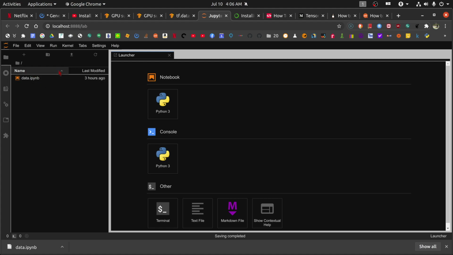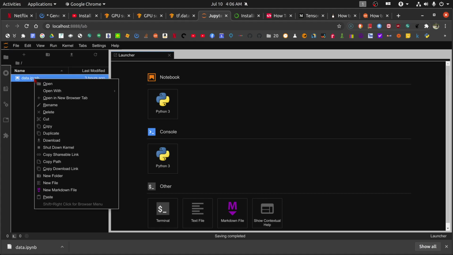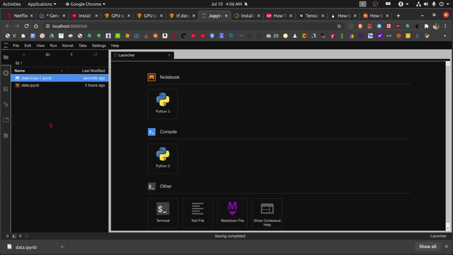That's the format. And you rarely want to work directly on a notebook that you download. Usually you want to right click on it and duplicate it, and then you can work on the copy. The reason I say that is very often you won't download a single notebook. You'll download a whole bunch of them from a GitHub repository, and you want to be able to pull the repository just in case there are changes.